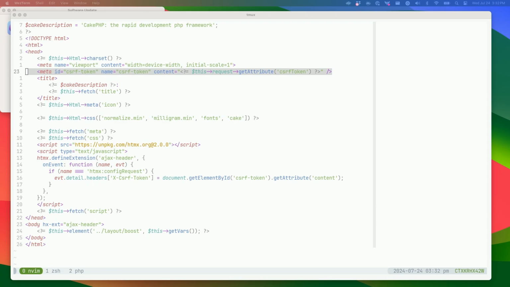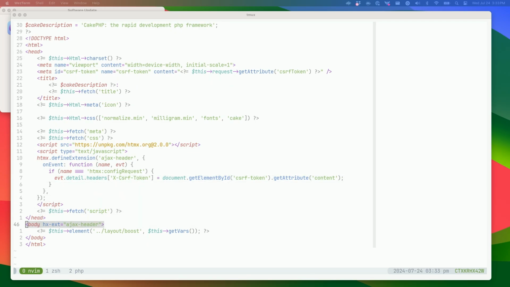in a quasi-intelligent way. So our CSRF token, we have to embed it into the HTML so that we can read it and put it into JavaScript code. And so HTMX thinks of things as extensions, which are like custom HTML, or like packages of custom behavior that we attach to the DOM. An extension lets you listen to when it's connected or listen to when HTMX is going to send a request. And when we do that, we can append a header, which is just reading out the CSRF token. So this is how we can add in the CSRF token to all the requests we're going to make so that our forms continue to submit and we continue to not have CSRF vulnerabilities.